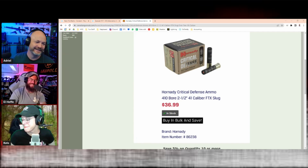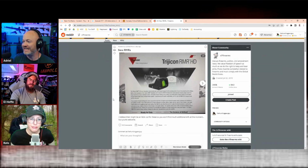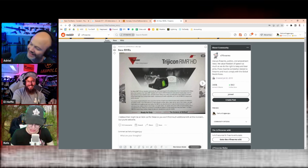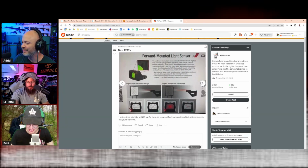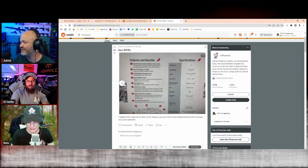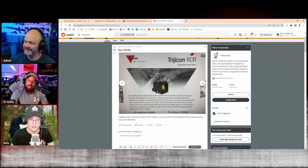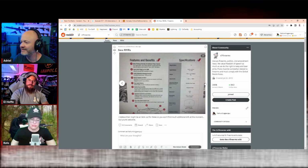This next one I have here is a leak on the new Trijicon RMRs. They have the RMR HDs that are coming out. There's the new Trijicon RMR. It looks pretty good. Forward mounted light sensor, so it can change the brightness based on what it sees in front, which is pretty cool. And there's the new RCR, the closed emitter design that is boxed out. It's the new evolution of it, designed to be as durable as the legendary ACOG. Okay, all right, sounds good.